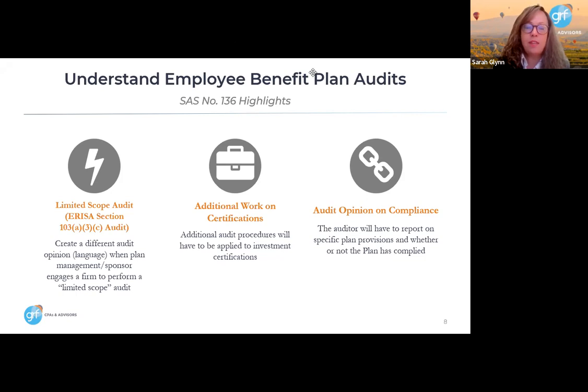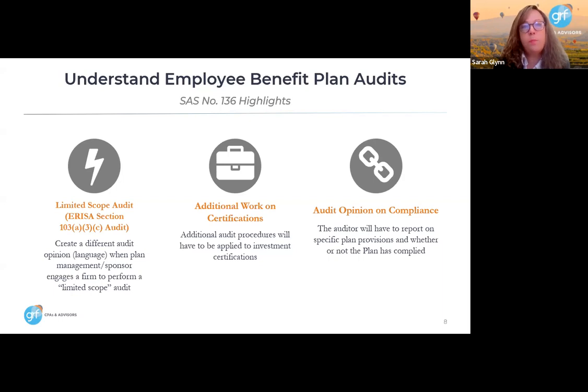It is not surprising that under SAS 136, they've also enhanced the procedures that need to be applied to this investment certification. Under the new standard, the plan sponsor is required to do an assessment and analysis over the certification. Us, the auditors, will request a copy of management's analysis, and we too will be performing our own procedures over that analysis. Luckily, the AICPA Employee Benefit Plan Quality Control Center has created an extremely helpful tool to help management make that assessment, and we'll be going over that in detail in a few minutes.